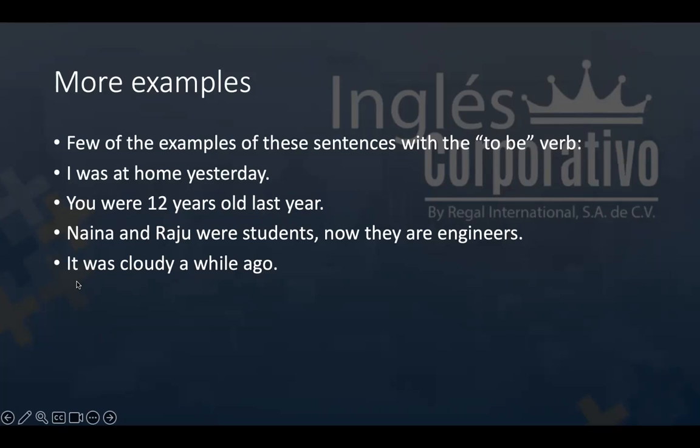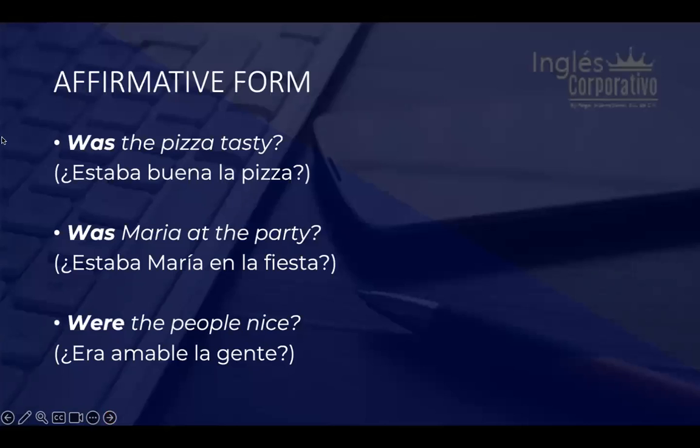Cuando usted no entienda exactamente las palabras, you can try to translate. No necesariamente usted se va a ir al celular o a Google Translate. Puede usted identificarlo. Por ejemplo, usted sabe que es it was, es como esto estaba, esto era, esto fue, perdón. Pero como dice cloudy, tenemos un adjetivo, vamos a decir, ah, bueno, está nublado. Entonces, por ende va a decir, estaba nublado a while ago, hace un rato. Entonces, that's how we can look up for the context of the sentence. Y se nos hará mucho más fácil saber qué es lo que quiere decir.